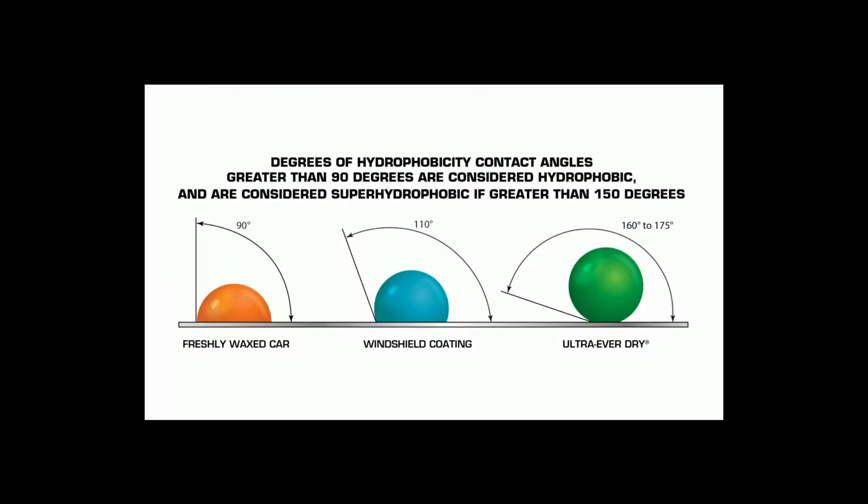So what's superhydrophobic? Superhydrophobic is how we measure a drop of water on a surface. The rounder it is, the more hydrophobic it is. And if it's really round, it's superhydrophobic. A freshly waxed car, the water molecules slump to about 90 degrees. A windshield coating is going to give you about 110 degrees. But what you're seeing here is 160 to 175 degrees, and anything over 150 is superhydrophobic.